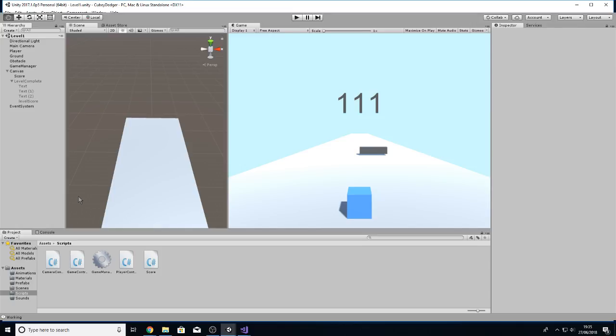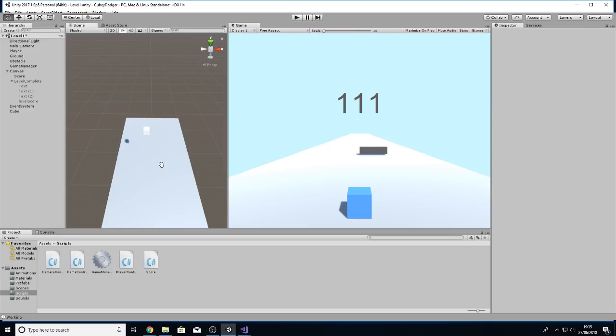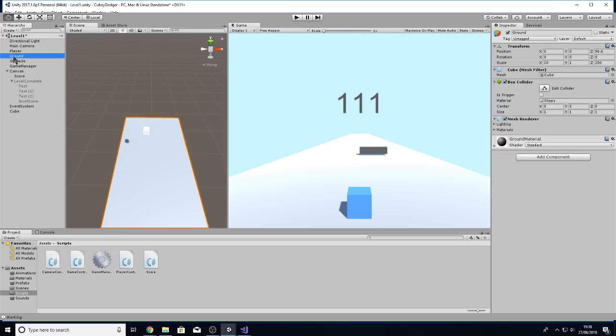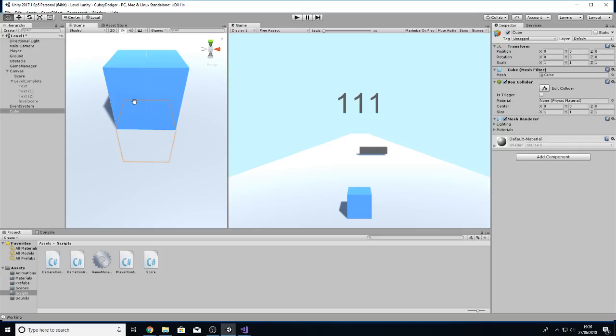I'm just going to make a cube, shove it. I don't know how wide is the ground. Let's look at ground. 20. So I'll make this cube, let's rename that to, actually let's reset the thingy for it and then focus.